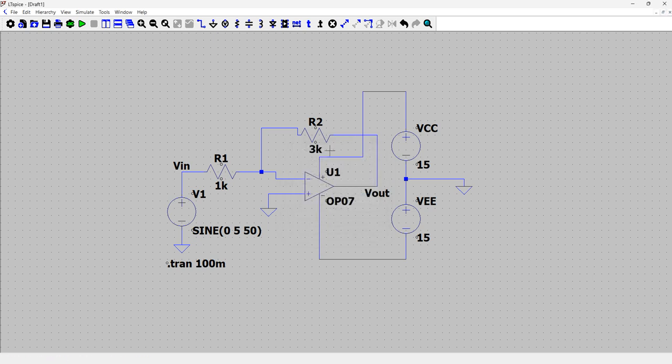You can give any values so that you can get the output accordingly. In this case, as we know, the gain of this amplifier can be given as minus R2 by R1. So we will be getting a gain of 3. Let's see if we can get it.